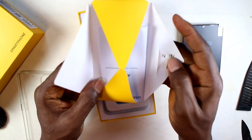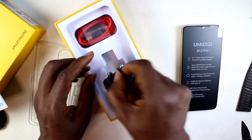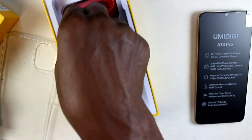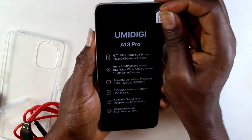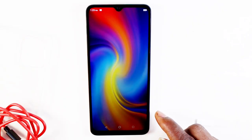There is a manual that no one reads inside the box with a SIM ejector tool. There is a 10 watts charger, aka 5 volts 2 amperes normal charger, and a USB type C. Now let's power it up and go into the review.